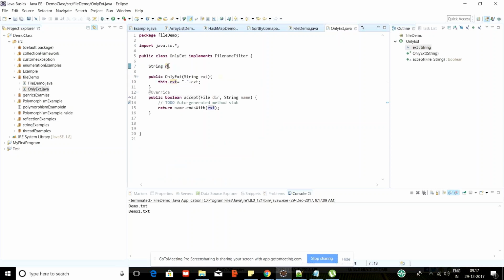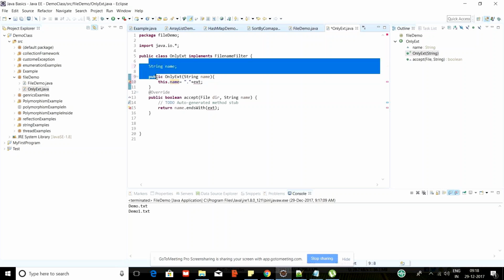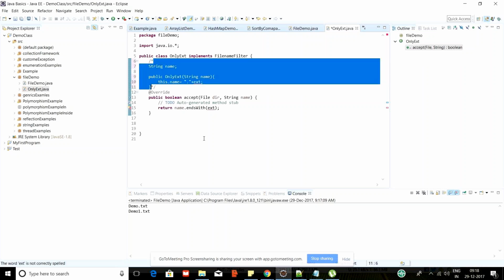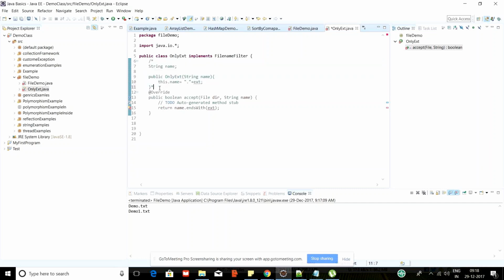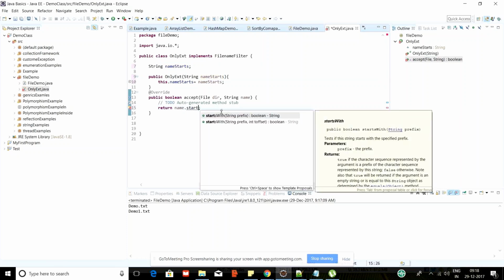I'm taking the name again, this.name, or you do not need to write anything here; only this function, if the name equals this.name or name starts with this.